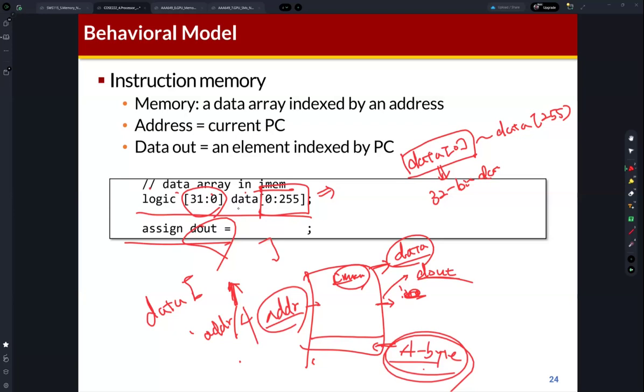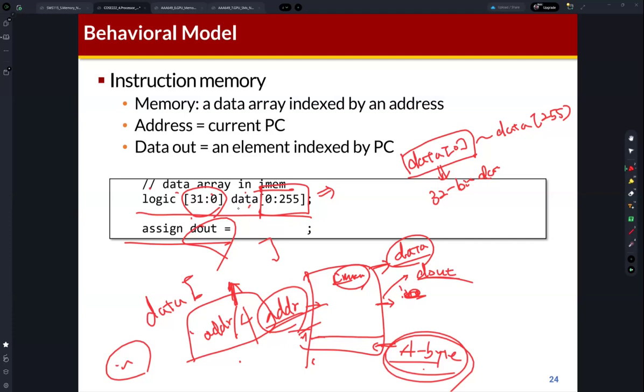Do you understand? Because this address is the byte address, and I defined the size of a single data element: the data array element is 32-bit, it's 4 bytes. So in order to access each data element, we need to use the index value, but the index value is the input address divided by 4, right?